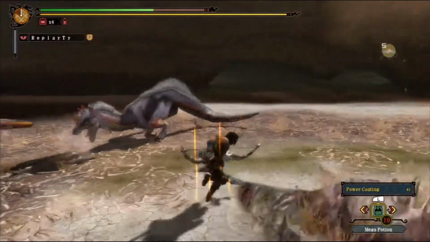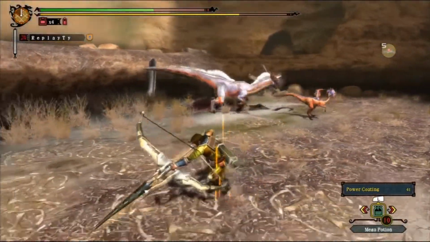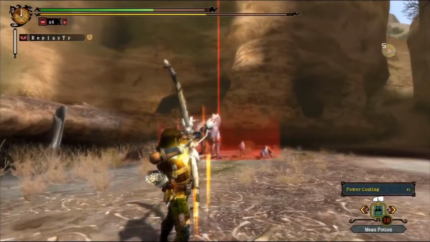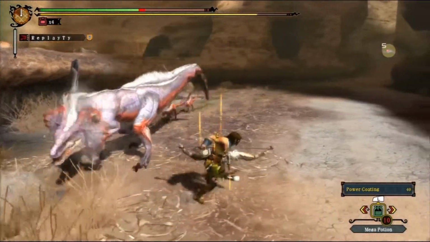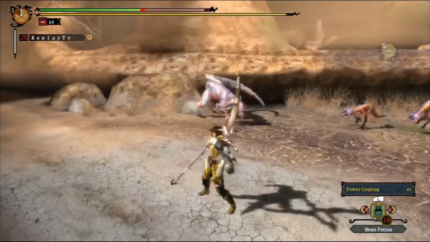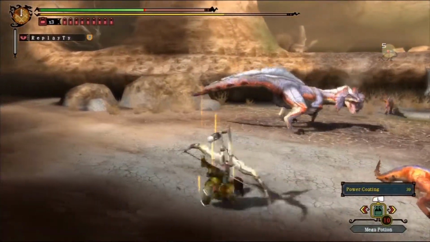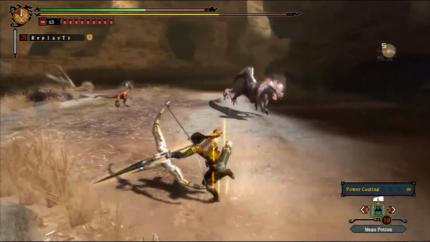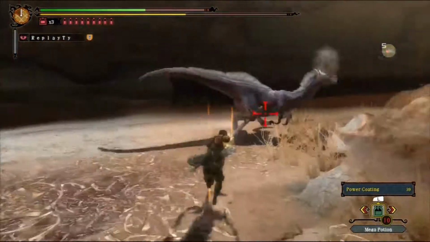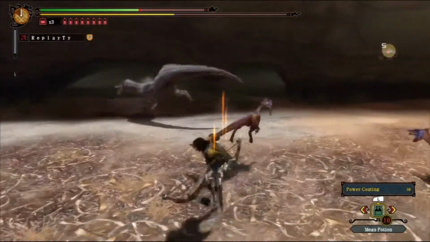Oh, there we go. I think I got a head break. Okay, the basic thing about the Great Jaggi is that there's only two parts of its body that matter. The head and the body. You can't cut off the tail, I don't think anyways. But you can break the head. And breaking the head will get you the King's Frill, which is one of the items that are needed for the armor. The armor that you can get from this is a Great Jaggi Scale, Great Jaggi Hide, Bird Wyvern Claw, and I think just Jaggi Hide.